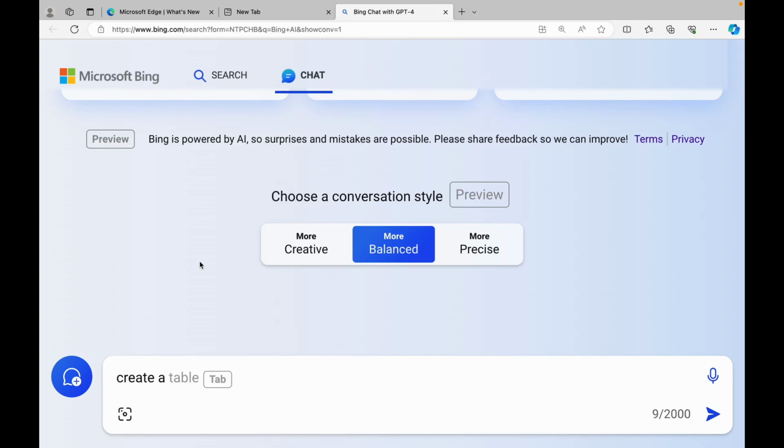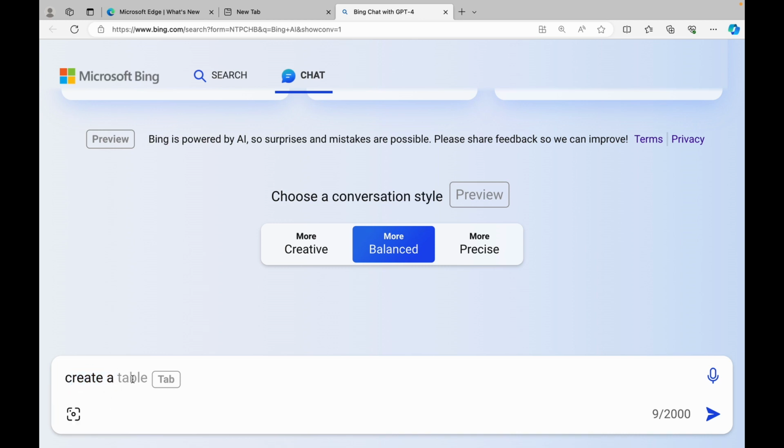Hi everyone. Today we are going to create a project calculator, and we will create this calculator using ChatGPT 4 that is being provided by Bing. So let's get started with our command prompt. And one more thing, this project can be useful for college students as well.